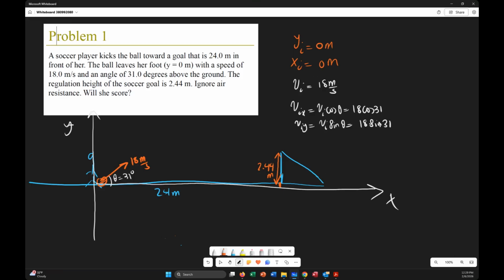We just have this information: initial position, initial velocity in the x-axis, initial velocity in the y-axis, and we know that the acceleration in the x-axis is 0, yes? Acceleration in the y-axis is negative g, or negative 9.8 meters per second squared. The object moves with constant velocity in the x-axis and with gravitational acceleration in the y-axis.